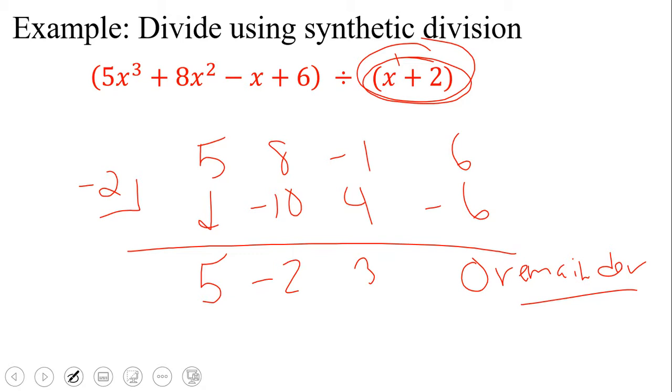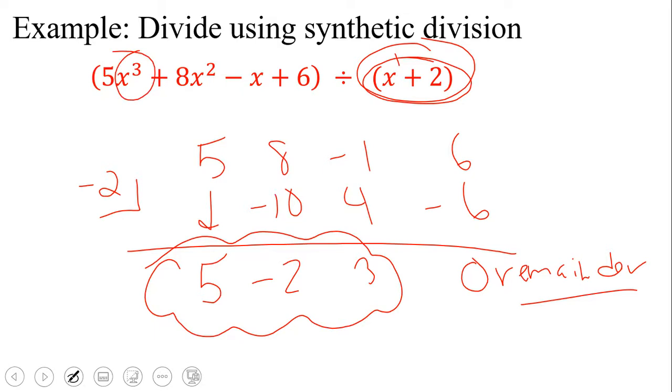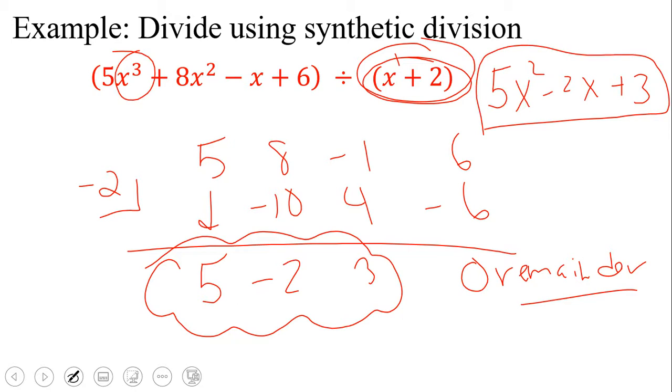In terms of the answer, you have to write it just like you did on the previous long division examples. You have to write the quotient plus the remainder over the divisor. Where do you find the quotient? Well, you find it here. If you refer back to the previous slide, your answer is always, always 1 degree less than it was of the dividend. So if the dividend started off as a cubic, your answer has to be a quadratic. I guess I leave an extra slide for that. So my answer, 5x squared minus 2x plus 3. And since there is no remainder, that is simply my final answer.